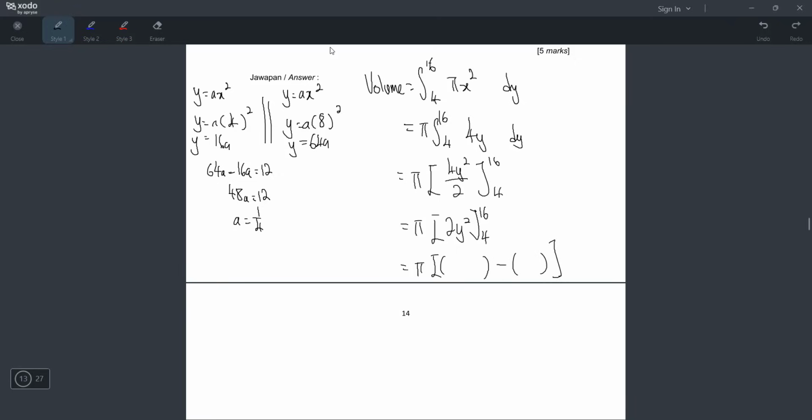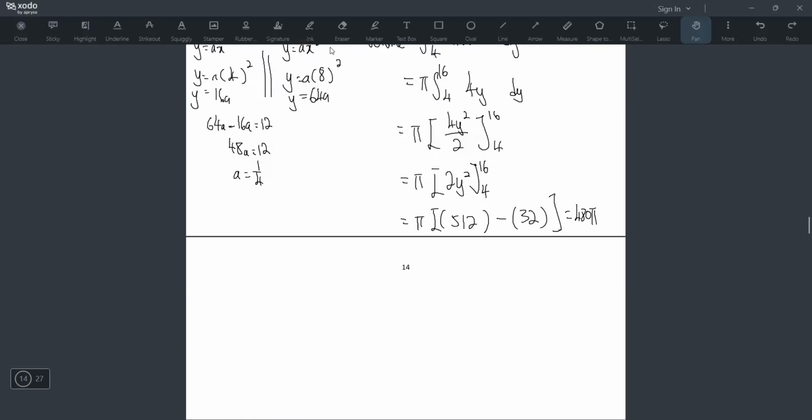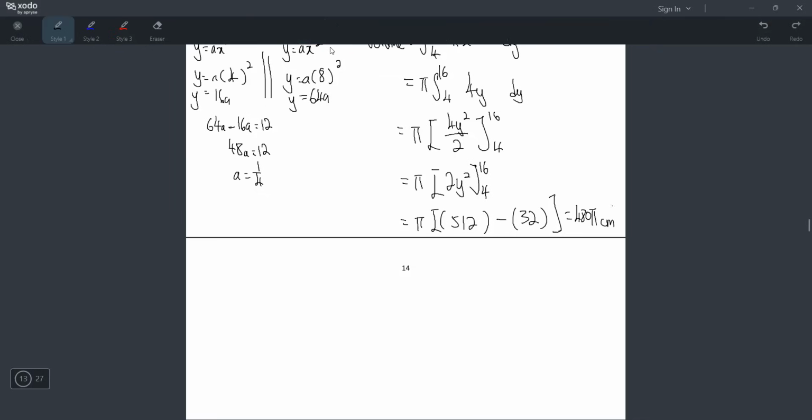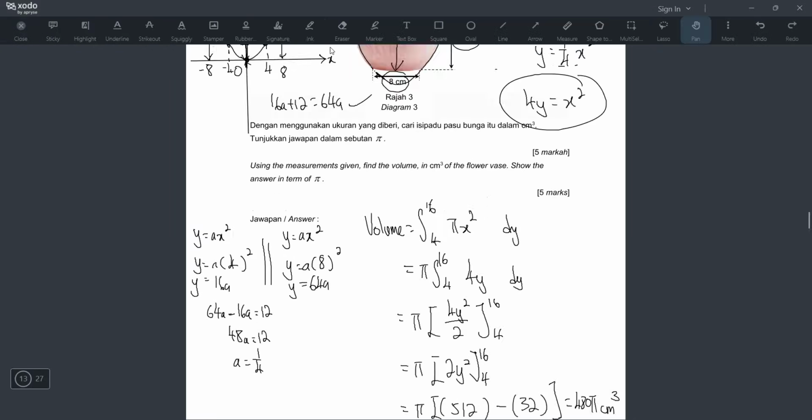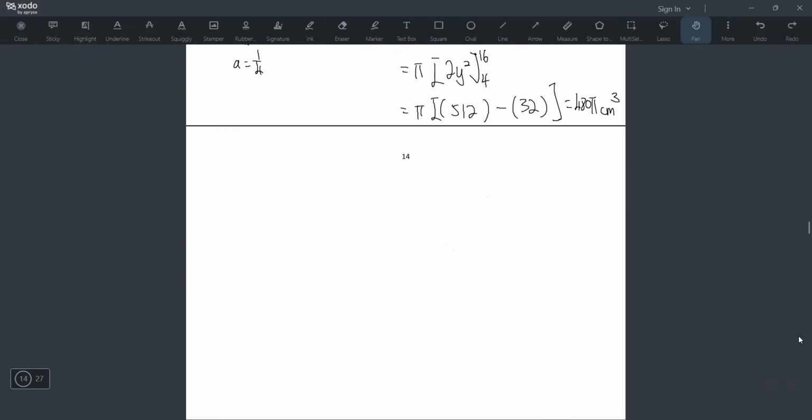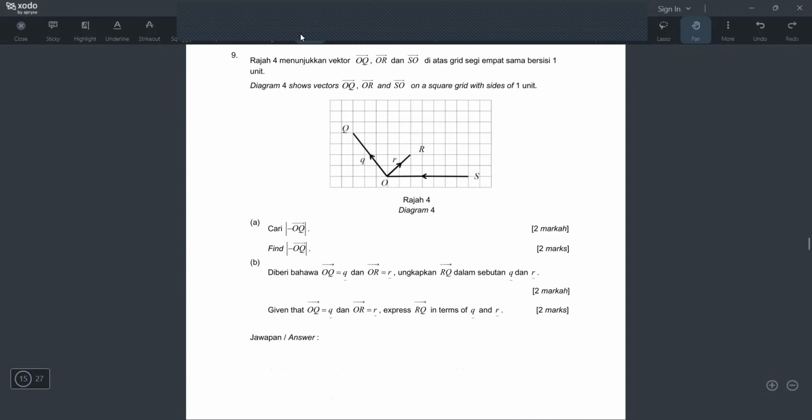Okay, what happens when I substitute 16? 16 squared times 2, let's press the calculator, 512. So just write 512. And then what is 4 substituted inside y? It becomes 4 squared times 2, 16 times 2, 32. So this is 32. And the last step is to minus this to get the final answer. 512 minus 32, 480 pi. So the answer is 480 pi. cm cube or meter cube or what? Let's check. Everything is in cm, so yeah, cm cube. And I remember the answer also says in terms of pi, so this is the answer in terms of pi already, right? So that's how we do it.